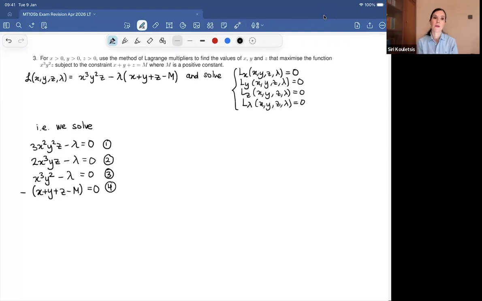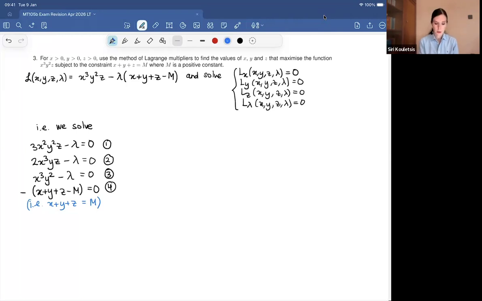Of course, with this fourth equation here, multiply both sides by -1 to get rid of the minus sign and send that minus m to the right-hand side. We have just recovered the constraint we started with. So this is equivalent here, which is easier to work with later when we're going to substitute here into equation 4, but we'll get to that soon.